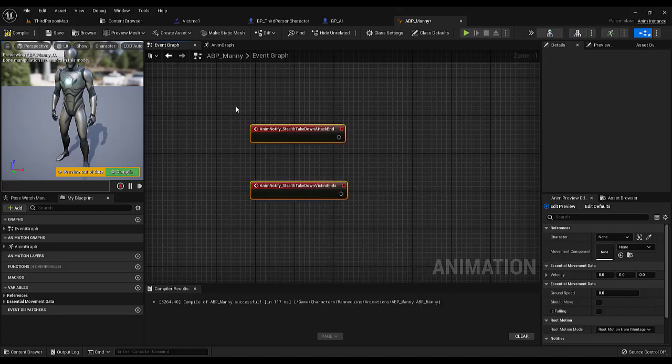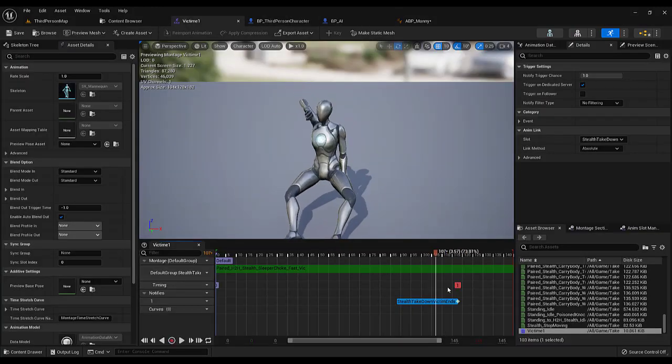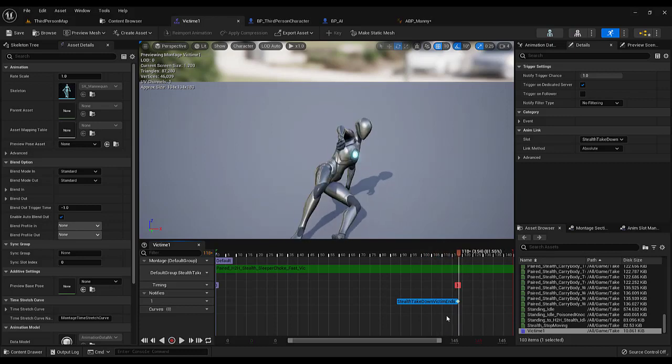These two events fire when our animation montage reaches this point, for both attack and victim.